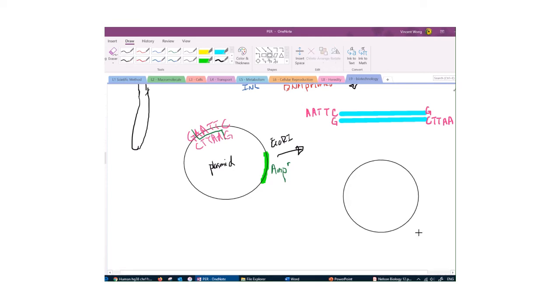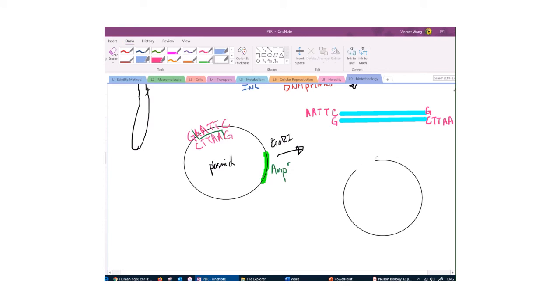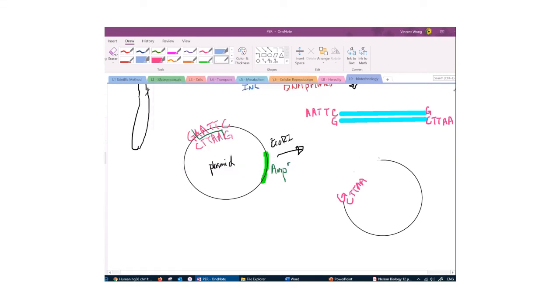Let me try my best to draw this thing. Maybe it's easier if I just cheat a little bit, erase that, and then it's going to pop open, and what you're going to have is a G here with a C, TTAA, and over here, let me pop it open a little bit more.